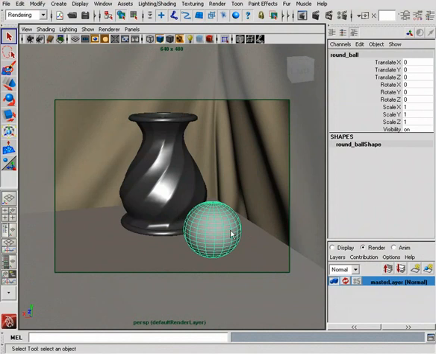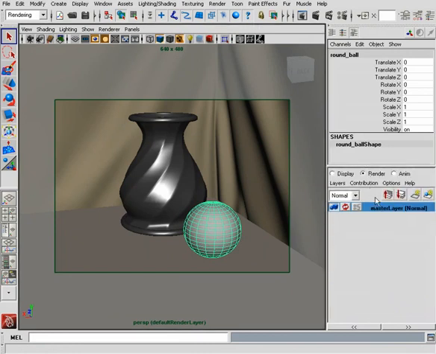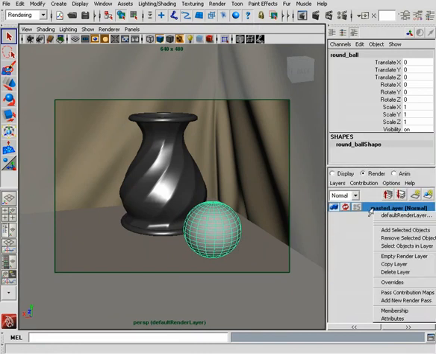So for example, if I had this sphere, and I want to be able to separate this out and have it isolated on its own, so I can maybe go in and post and do some minor color correction or whatever the situation calls for. What we can do is create a contribution map by selecting this object and right-clicking on your render layer. Let me see if I can right-click on this, and what we can do is create a pass contribution map.